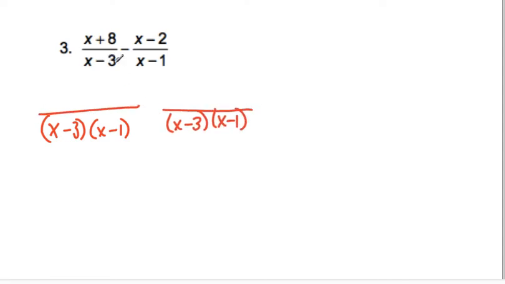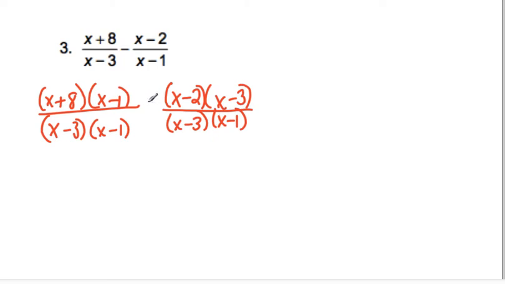And how did I get from x minus 3 to this down here? I multiply by x minus 1. So I take the binomial x plus 8 in parentheses, and I multiply that by x minus 1, because that's what's different from here to here, so I have to multiply the top and the bottom by that. And then from x minus 1 to here, I would multiply by x minus 3. So I would have x minus 2, again that's a parentheses because it's a binomial, times x minus 3.